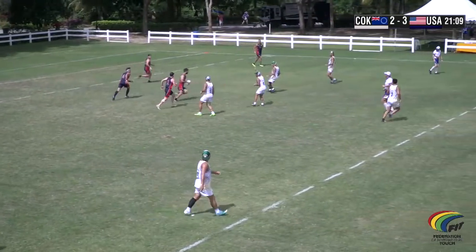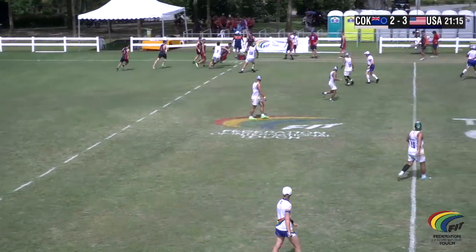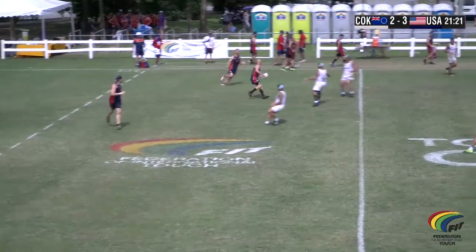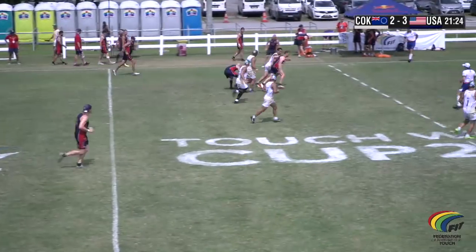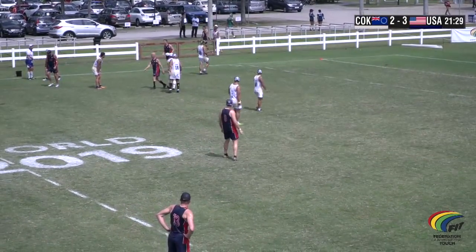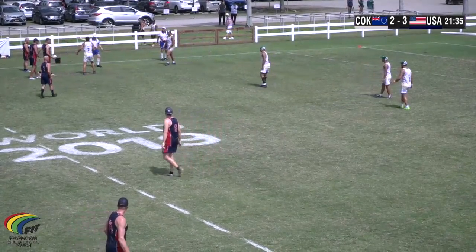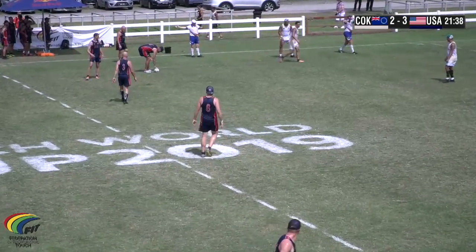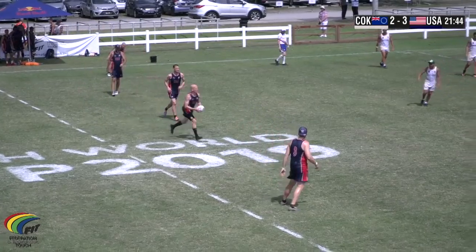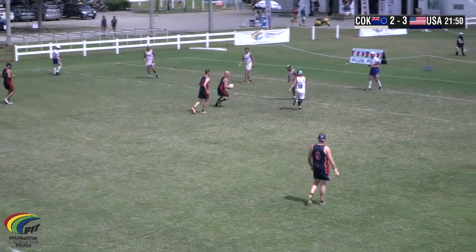So currently, England are sitting third on the ladder, and it's on for and against, which they hold the third spot. So they've had 1 win and 2 losses. The Cook Islands have also had 1 win and 2 losses, as have the United States. So it's for and against which is sorting out the 3rd, 4th and 5th positions at the moment. Australia and New Zealand are sitting at the top of the pool, undefeated. They'll come up against each other in the last round. So that'll be an interesting match to watch in the men's 35s as the Aussies and Kiwis take each other on in the round match. It's going to give themselves a nice look at each other before potentially coming up in the finals as well. But we refocus here to the men's 35s.